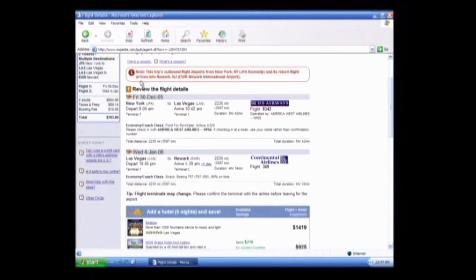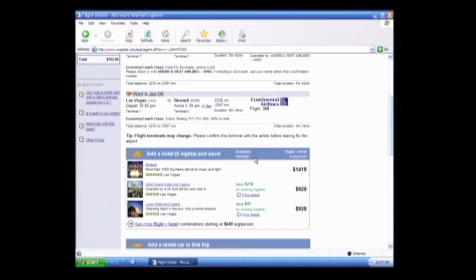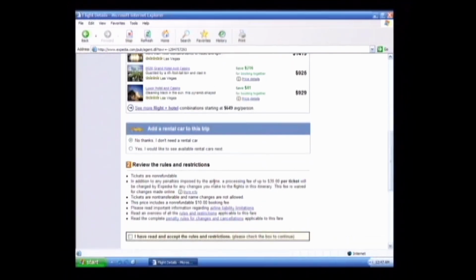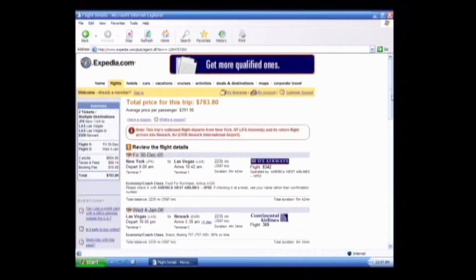And as we can see here, there's a notation that says that the outbound flight, which departs from JFK, is different than the return flight, which comes back to Newark Airport. I can approve that, that's not a problem. Okay, if you see down below, there's different hotels to add if you'd like, and a rental car, which you can add.